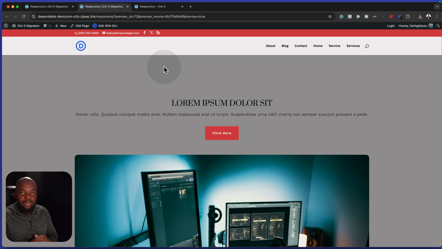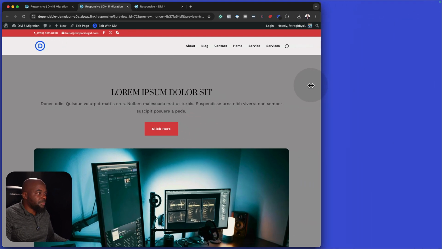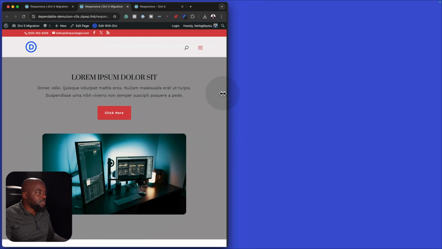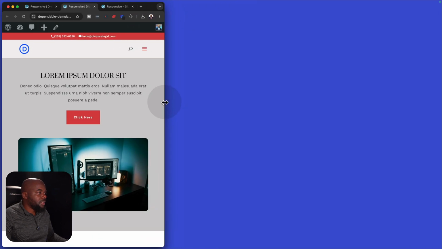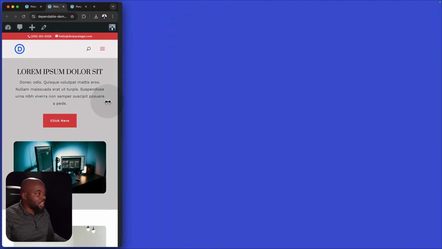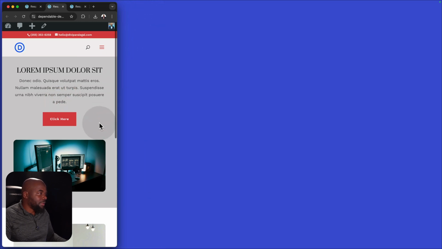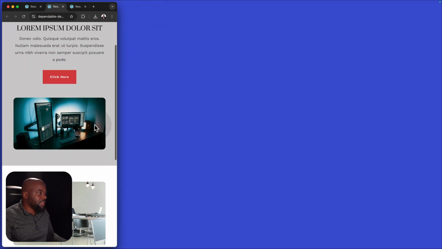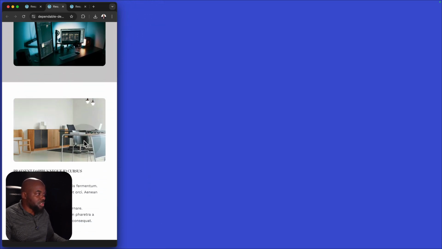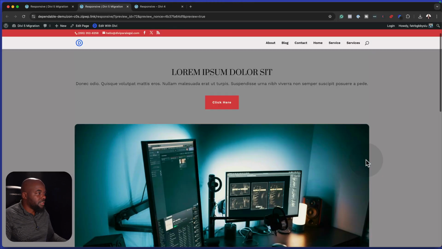Now let's take a look at our preview. So as you can see here, we have the dark version. I'm just going to shrink this a bit more and the colors should start changing now. There we go. So you can see here the color has changed, and then all the way down here, the color has updated. And when I scroll down, you can see my image here looks great and my font here also looks great. So as you can see, in Divi 5, the design process for mobile responsiveness is totally different.